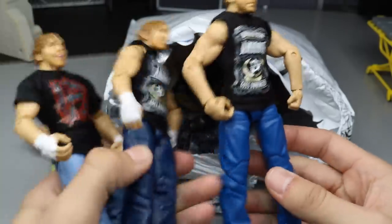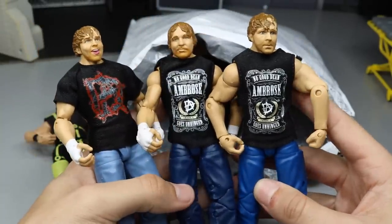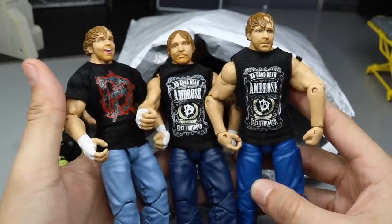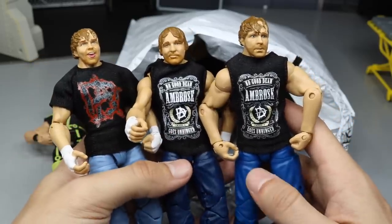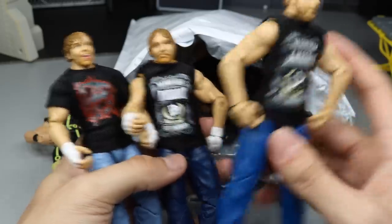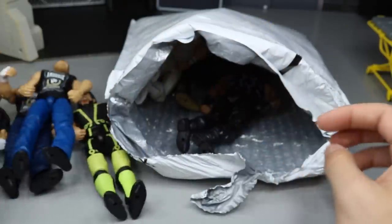You guys see, the variations in the Dean Ambrose figures are not very much different. Look at that. Three different jean colors, three different head scans, and all three nice. I mean, the shirts are the same, but they're still great figures. Dean Ambrose has some underrated figures.